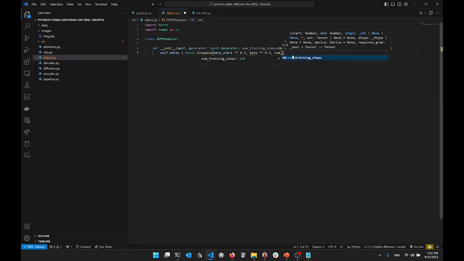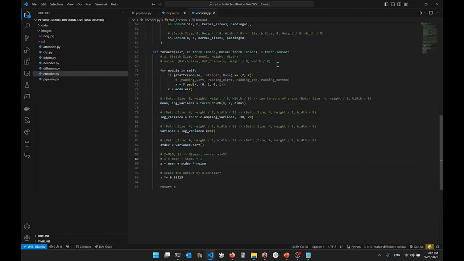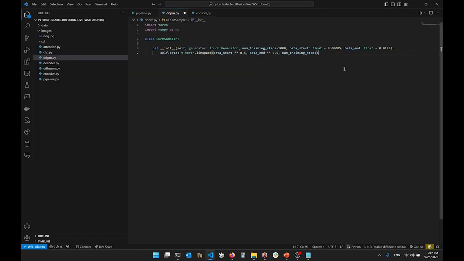Then 0.5, then the number of training steps, so in how many pieces we want to divide this linear space, up to the square root of beta end, and then the type is torch.float32, I think, and then to the power of 2, because they divide it into 1000 and then raise it to the power of 2. This is in the diffusers library from Hugging Face. I think this is called the scaled linear schedule.